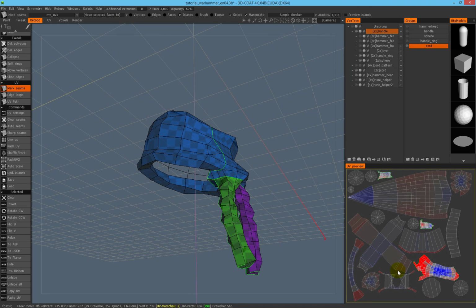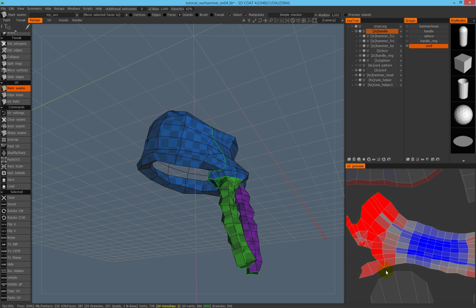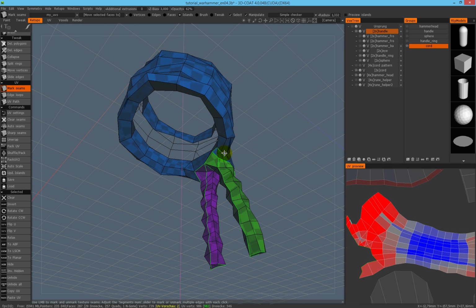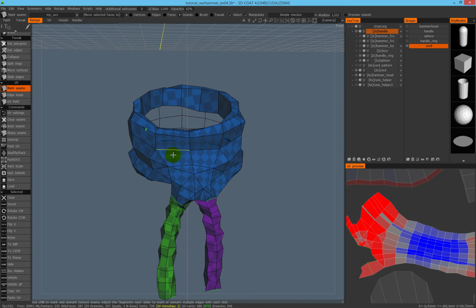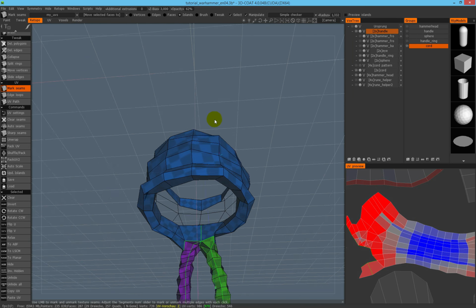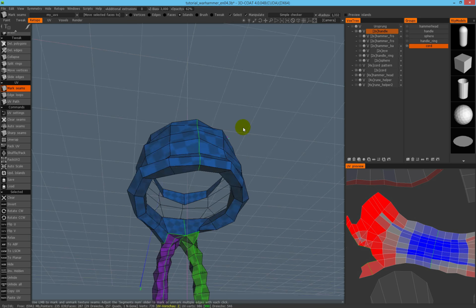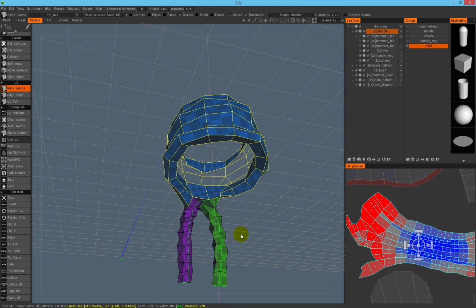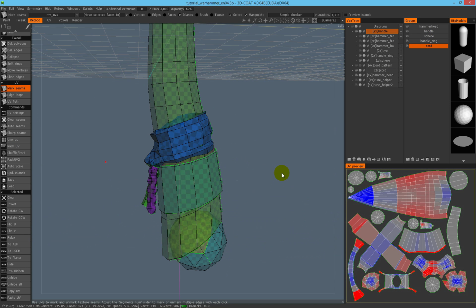Okay, unwrap again. LSCM. No, it does not help. Good. It's a little bit like science. You always have to look at what helps best. So what I do now, I will use this one. Unwrap. Here we have it. Great. I guess I have now unwrapped all elements.